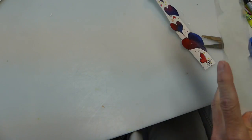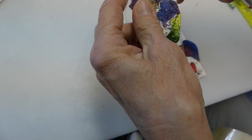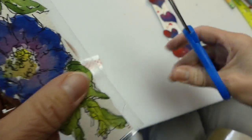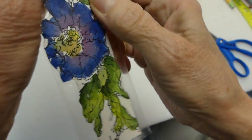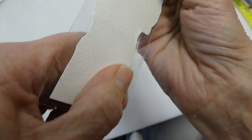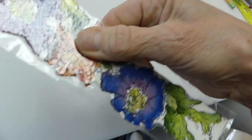Contact paper also works. It gives you a little bit more room. A laminator is perfect, but we don't all have that. And then you'll end up cutting the whole thing again because you need to cut on the outside edges. So I just really seal it down well. And if you didn't quite hit it right, it doesn't hurt if you have to do another piece of tape over and make it wider, and there might be a seam on it somewhere, but you'll get used to it.